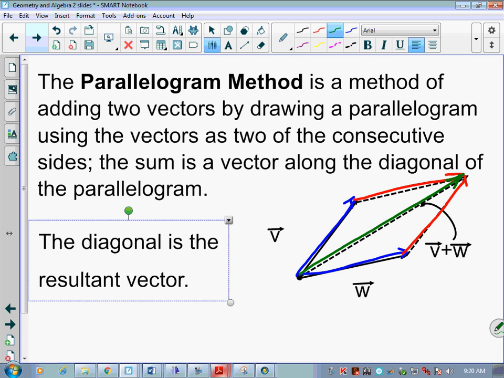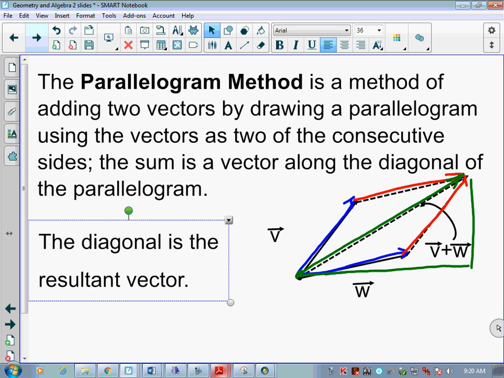If I see from this starting point how far to the right I'm going and how far up I'm going, I'm able to write the component form of that vector. It requires a sheet of graph paper, but it's not impossible to do, and we'll see some of that throughout here. The diagonal is the resultant vector, and that's their terminology. Two or more vectors added together is called the resultant.